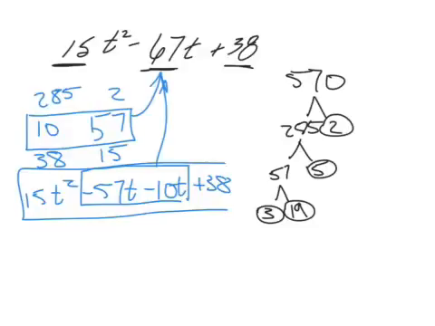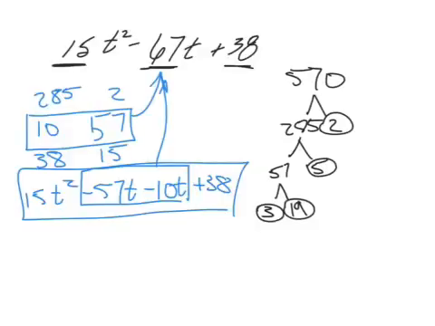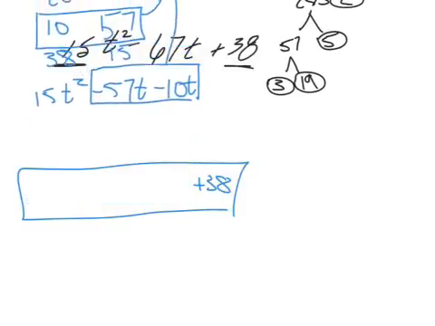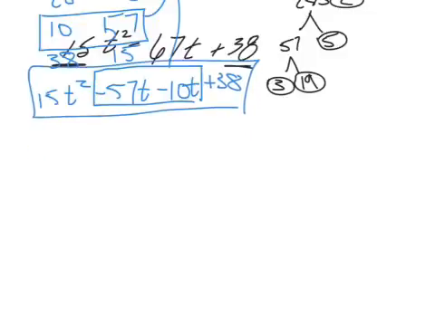So here are my four numbers, and we'll move this up in a minute. And I'm going to leave them in that order. And one of my problems that I had mentioned earlier was that we want to try to keep this middle number a positive. So normally I would switch these two around, but this one's a negative 2. So I'm not going to be able to switch these two numbers around to make that one a positive. I'm stuck with that. So 15t squared minus 57t minus 10t plus 38.